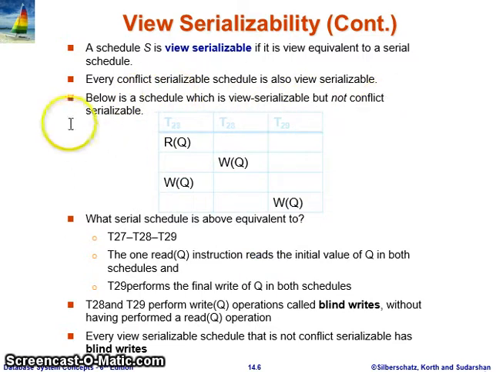The reverse is not true. A schedule which is conflict serializable is view serializable, but a schedule which is view serializable doesn't mean it's conflict serializable.